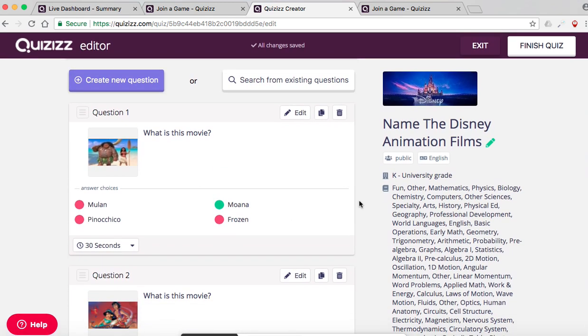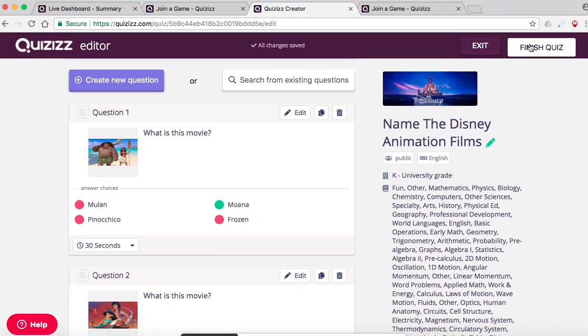I feel like this website is very user-friendly and it can be used for all types of students. You could most likely attach a switch to the computer. You could participate on a computer, on a tablet, on a phone, anything that has an internet browser. And also iOS and Android do have an app for it now, which also gives you the feature to read the questions aloud, which will be great for those students who maybe need that text-to-speech and need those questions read to them.